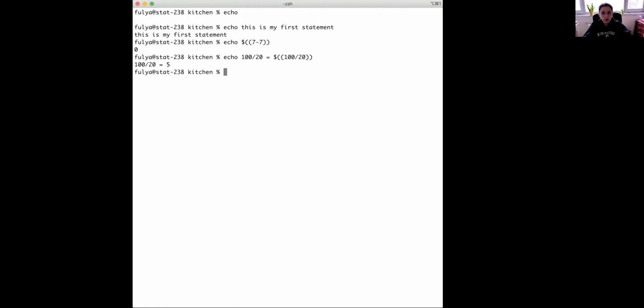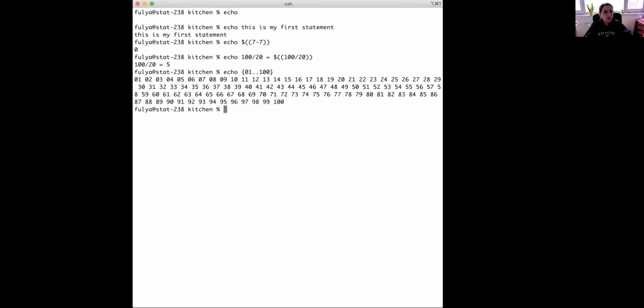Okay. And we can also use brace expansion. I think we already used it before in generating files. So let's say echo, which is going to be really helpful, guys. 0, 1, and so on. You see, now you are able to write the sequence of numbers from 1 to 100.